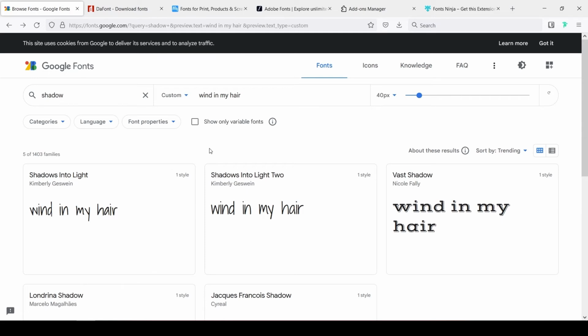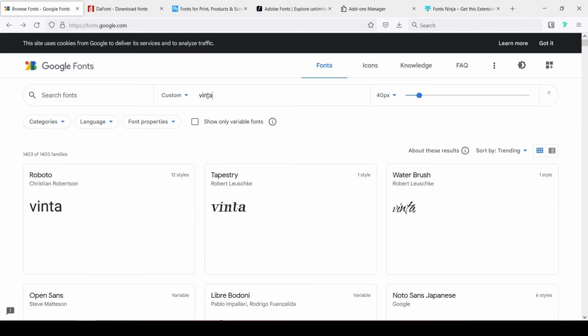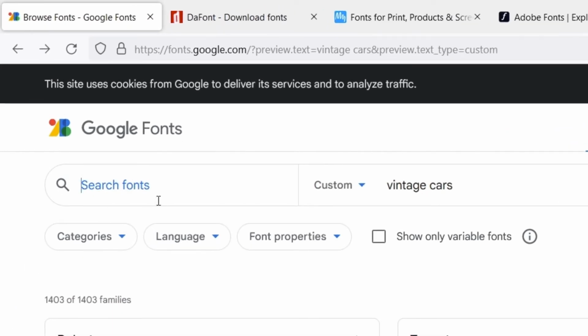Another example, for example, I want to design a website for vintage cars. So I'm writing here some text like vintage cars. And I know the name of the font, the categories are all here.